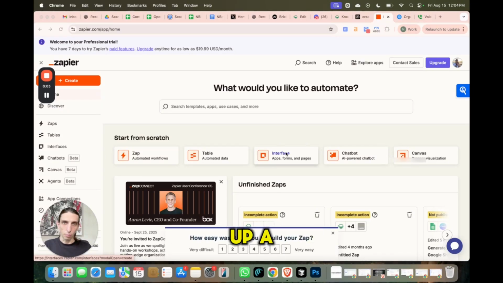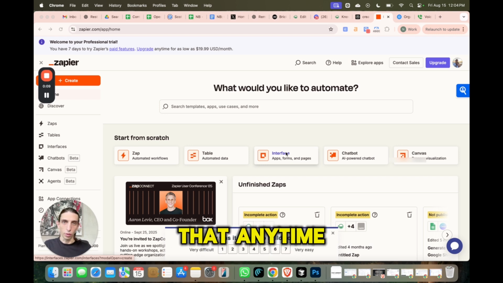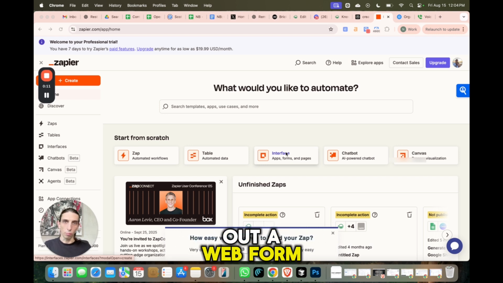Today, I'm going to show you how to set up a very simple automation with ActiveCampaign, or really any CRM would work, and OpenPhone, so that anytime someone fills out one of the forms on your website, they automatically receive a text back from OpenPhone more or less right away, so that they know that we've received their information and we're already working to help them.